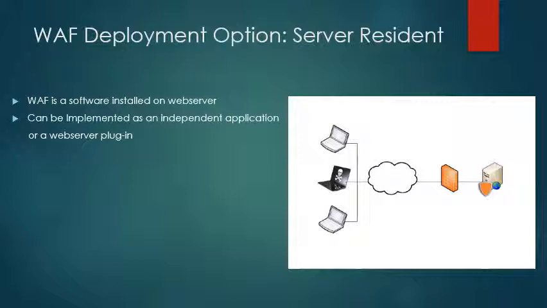A server resident WAF is quite a bit different than the previous two implementations, as it is a software solution installed on a web server rather than a physical device. Using either an application or a plugin installed on the web server, traffic that hits the web server is filtered and sorted based on company policies using the WAF. Based on these policies, traffic will be approved or discarded based upon the rules within the WAF.